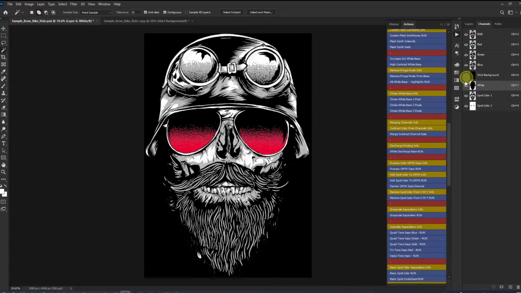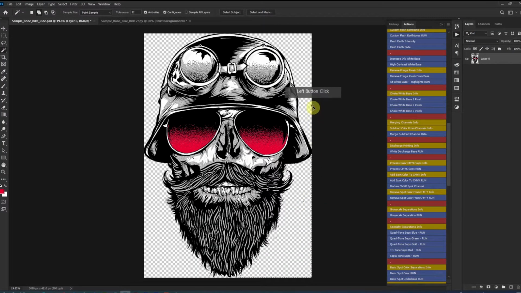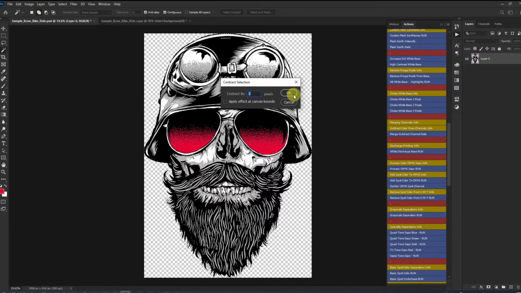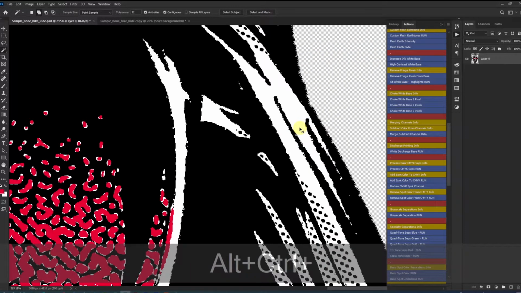How can we achieve that without using a software? So we can do that even without a software. So select again using a marquee tool to select the outer layer of the design. Then after that, press again Ctrl Shift I to inverse, then go to select, modify, and then contract. I think one is good, so click OK.